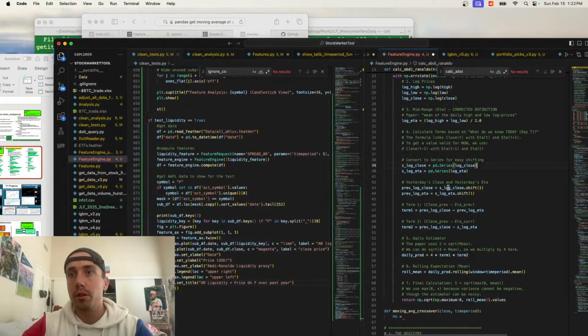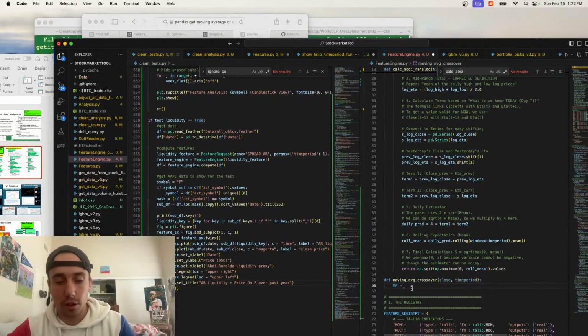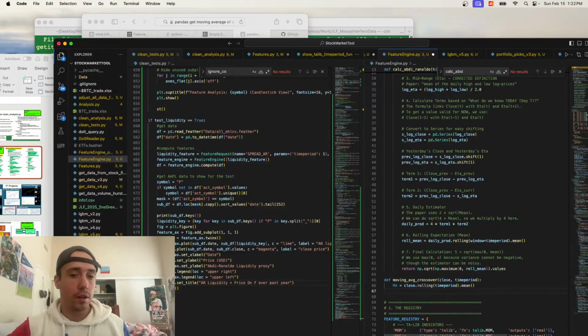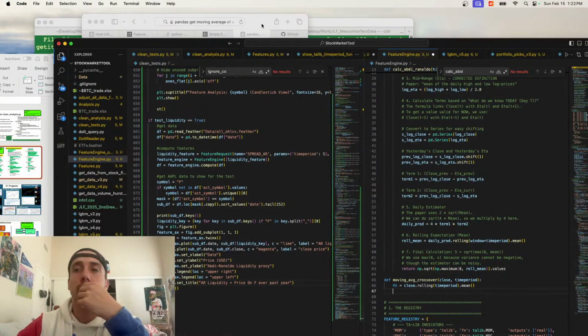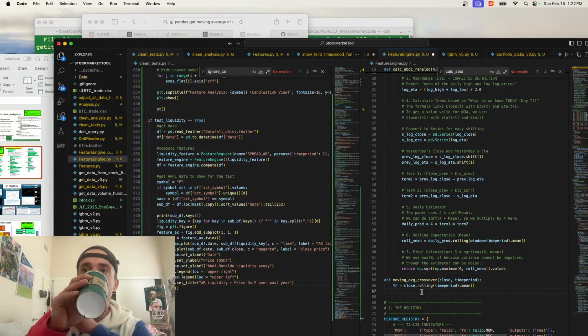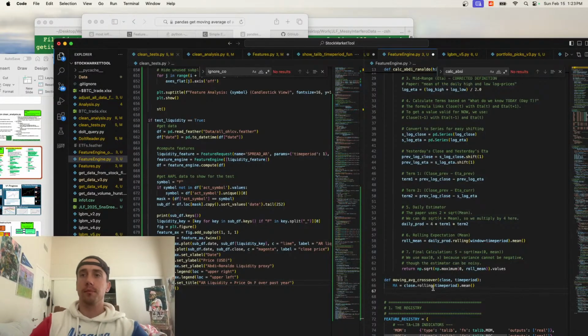So moving average is close dot rolling of time period dot mean, and then basically we want to return 1 if it's above the moving average, 0 if it's below the moving average. So how can I do that?